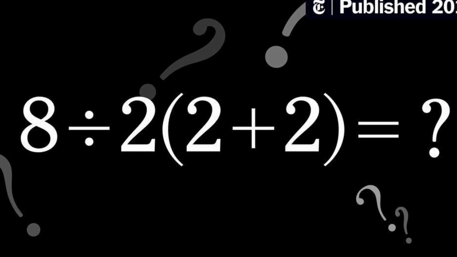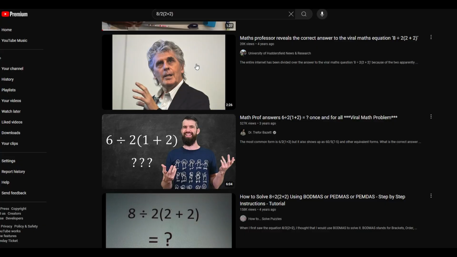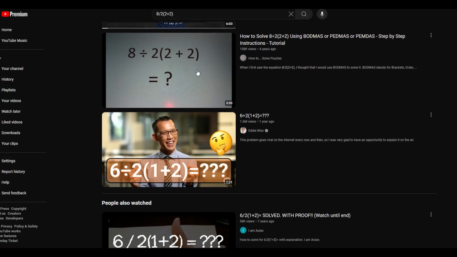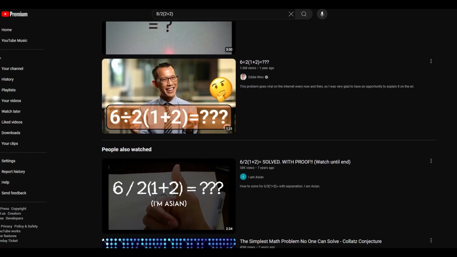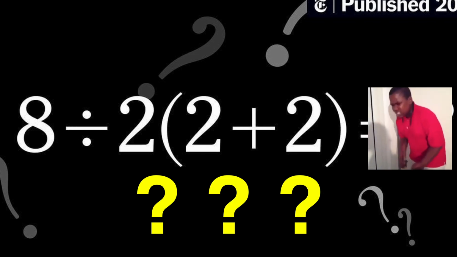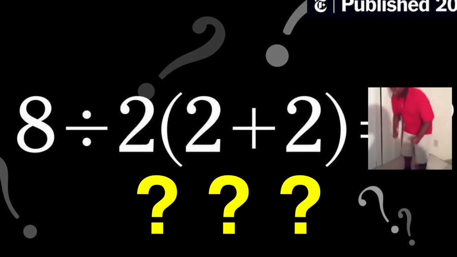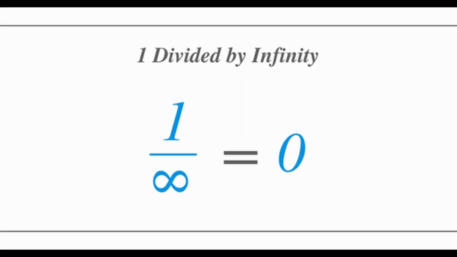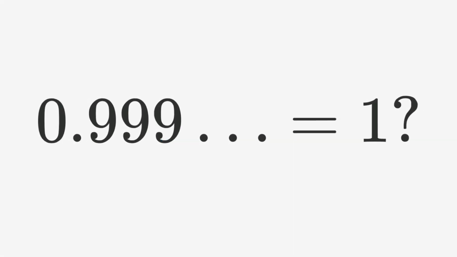What is 8 divided by 2 times 2 plus 2? The type of stuff that creates controversy because of stupid technicalities. It's not a real question, it's just purposely making your notation confusing to just confuse the audience. A couple more I've seen are like, is 1 over infinity equal to 0? Is 0.9 repeating equal to 1? I think these are also a little irritating, but there is some value to be had from learning about them.